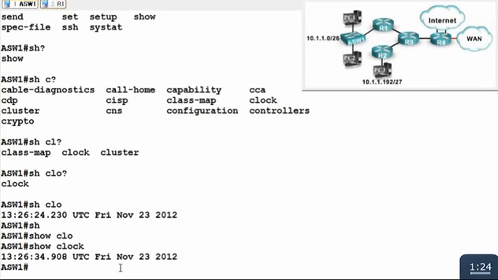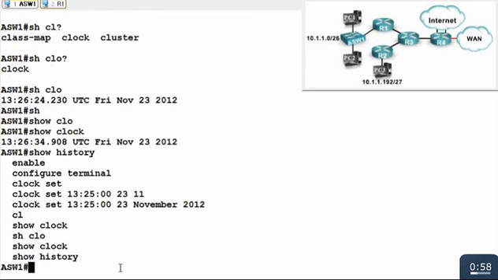There's going to be instances where you're doing a lot of config, and you're going to be repeating a lot of the exact same commands, and you're going to get very tired of retyping the same commands. Well, let's think about how we can access the commands that we've already typed in our IOS. Show history. So history is going to show us all those commands that we typed in, that we actually hit Enter to try and execute. And we can recall those commands just by pressing the up or down arrow on our keyboard.